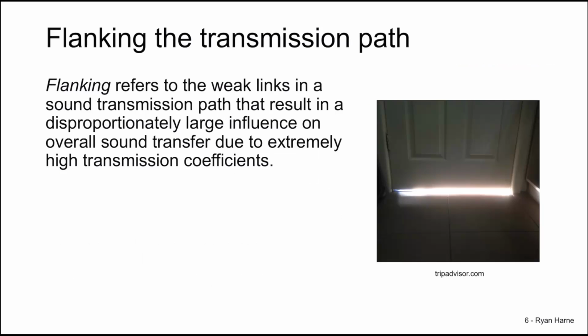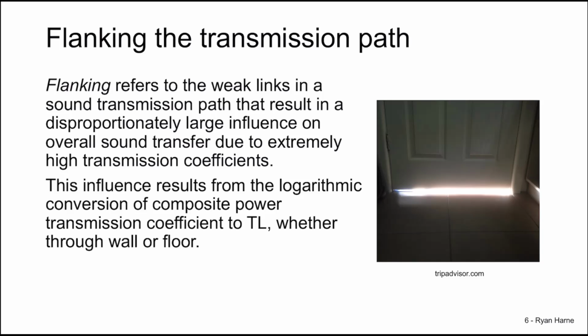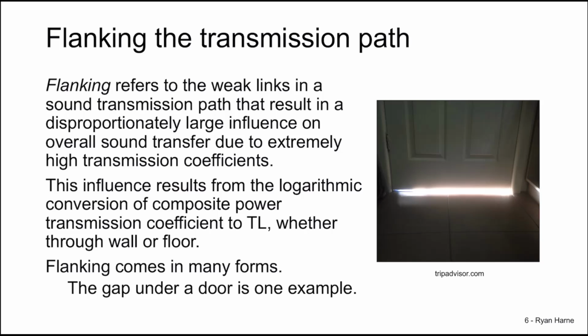But all of this attention to detail could be for nothing if we are faced with a flanking path. Flanking refers to the weak links in the sound transmission path that result in disproportionately large influence on the overall sound transfer due to extremely high transmission coefficients. This results because of the logarithmic conversion between the power transmission coefficient to the transmission loss. This also affects transmission between floors inasmuch as it affects transmission between walls. Flanking comes in many forms.